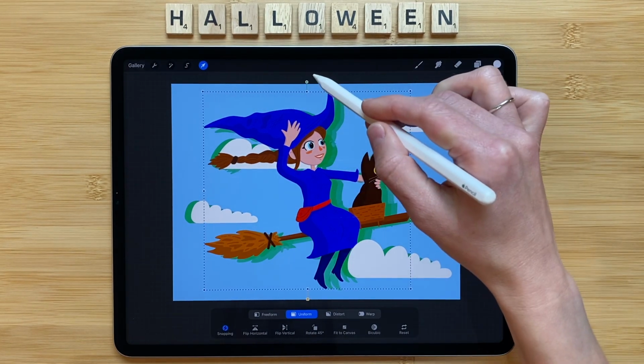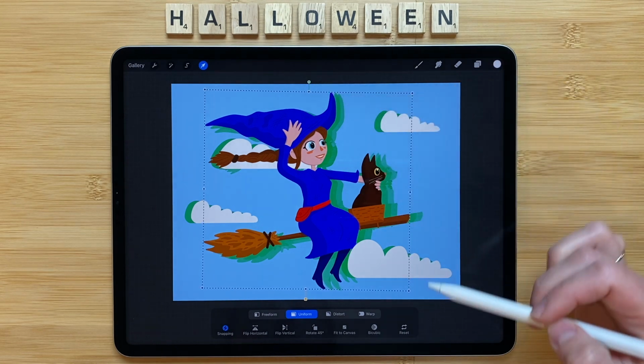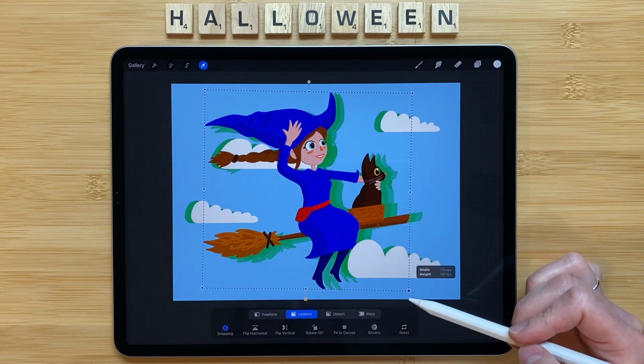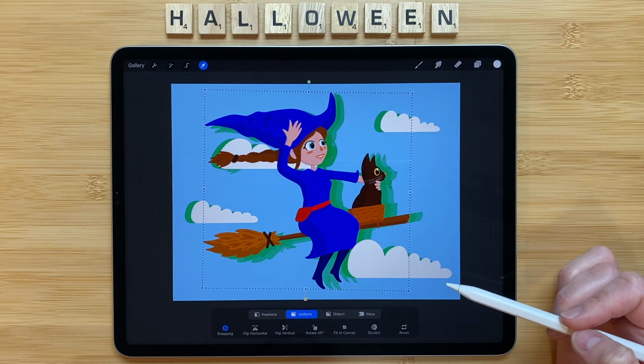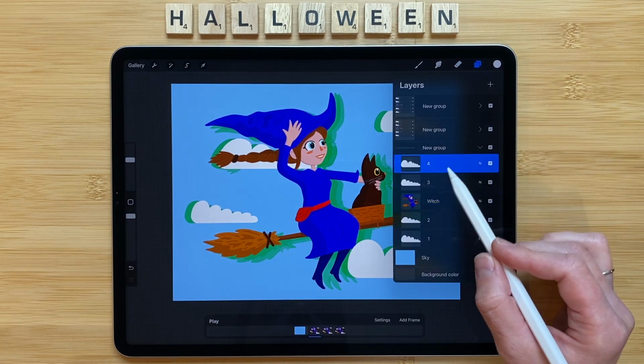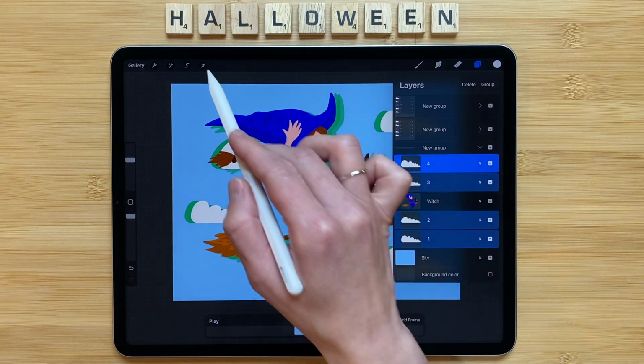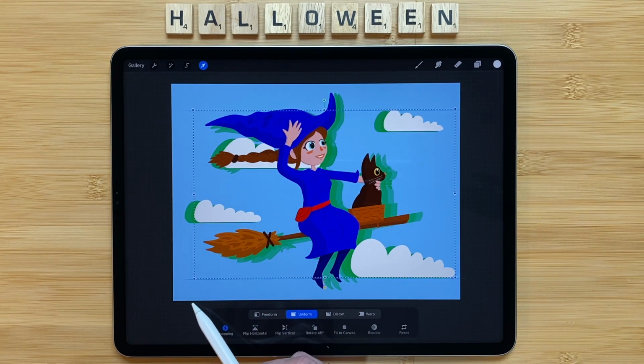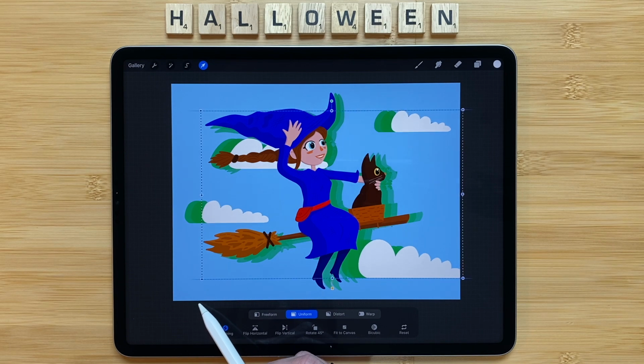You can rotate her a little bit if you like as well. If you want to, you can make her a little bit smaller, but I think we can hold off on that for now. Maybe in the next one. Click on the layers panel, tap on one of the clouds and highlight the rest of them blue. Arrow tool and then push them toward the right, trying to follow along their line.